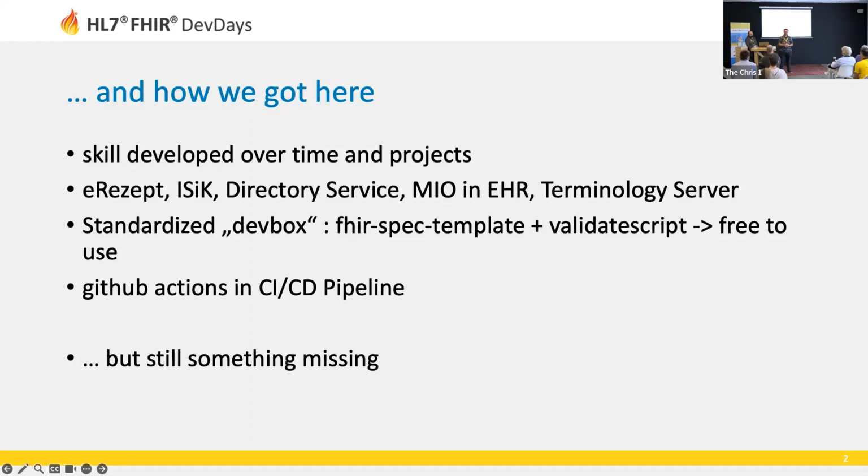And we started with Forge profiling the stuff, and that was not reproducible when several people worked on the same FHIR profiles. So we switched to FHIR shorthand and then had to build up a development environment. We chose Visual Studio Code, and behind that, we had lots of GitHub repositories and started using GitHub actions and pipelines to automate our implementation guides, profiles, compiling into FHIR profiles that we published on Simplifier.